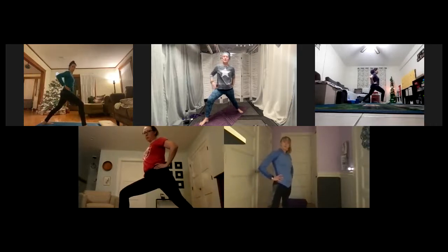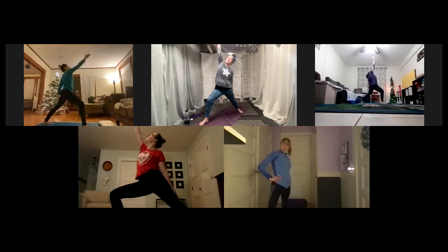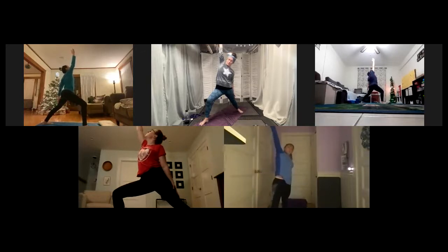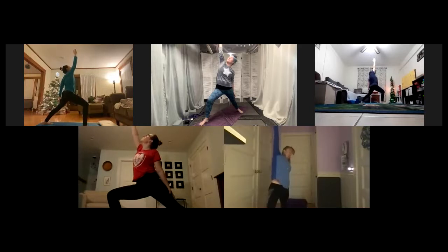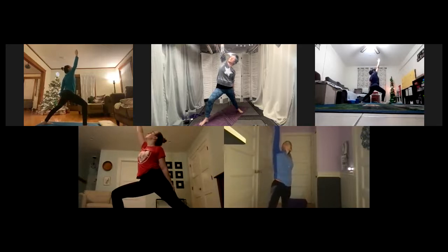And then take the left hand, keeping the front leg straight. Exhale, slide the left hand down the back leg. And inhale the right arm up towards the ceiling. Nice. Engage your core. And on the exhale, bend the front knee a bit deeper. And this pose is challenging, but also quite soothing. Really feel the connection with the ground and what's above you. Keep pressing down into both feet. Feel that connection. Engage the core.